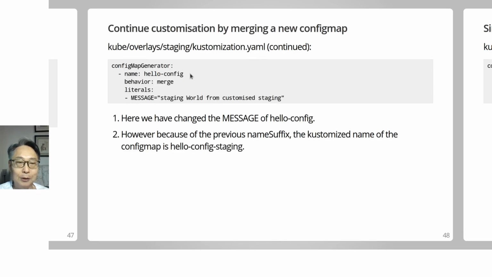If I put hello config staging here, it will be called hello config staging staging, which is not what I want. And I'm overwriting by merging. Now I didn't change the original file. It will just take whatever is newly defined here and merge it with hello config. So I'm going to say staging world from kustomize staging.